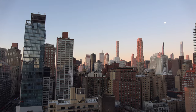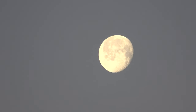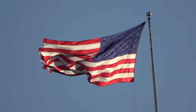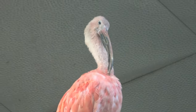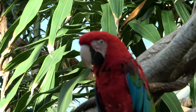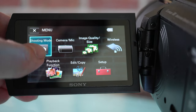The autofocus is an improvement over prior models, but sometimes it gets confused and hunts — like in this sunset situation, or while zooming. Other times it works great, like this scene where it captures the moon in sharp focus. But in this other situation it was focused on a branch and took a few seconds to find the flag. Other times, like here, the focus is great — it captures the detail of this pink bird quite sharply and stays locked. It's hit or miss. If you're having issues, you can always use manual focus.